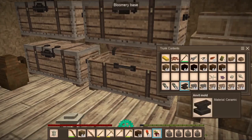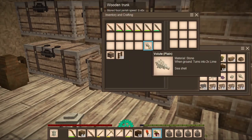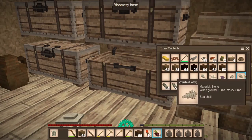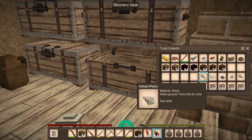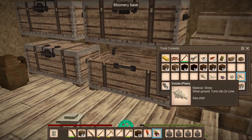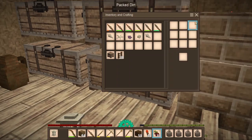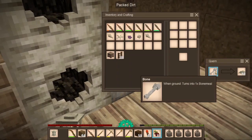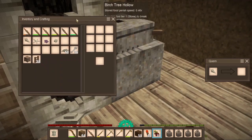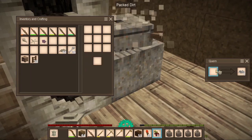Let's look at the shell I got - a latte sea star. We have a volute latte too, but they're different colors so you can't combine them. Instead of wasting inventory space, it's probably best to just grind these down and turn them into lime. We'd have to move the bones and bone meal out since you can only have one thing at a time. That saves five slots - I'd rather have one slot of lime. If the trader ever sells lime I'll definitely buy it.